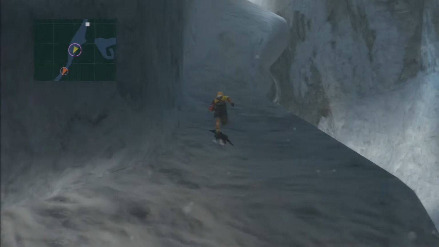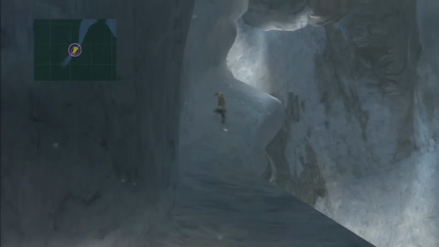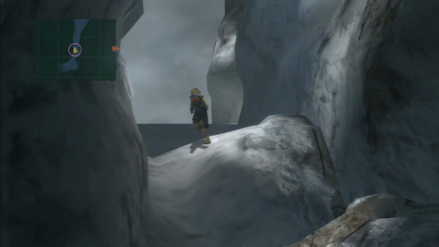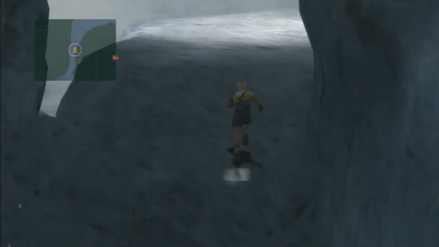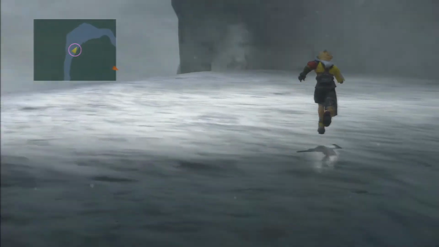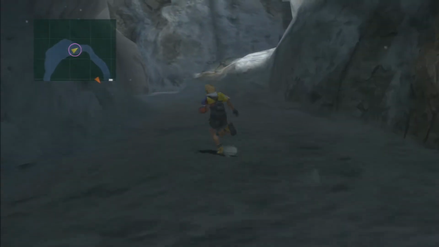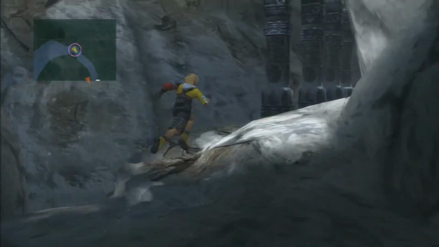In the last episode we beat Seymour Flux, which allows us to proceed through Mount Gagazet on our exciting trip to Zanarkand. I call it exciting, but it's not. We're about to enter one of the more annoying parts of the game. It's relatively short though. I guess you could call it a dungeon, but I don't know if I would.